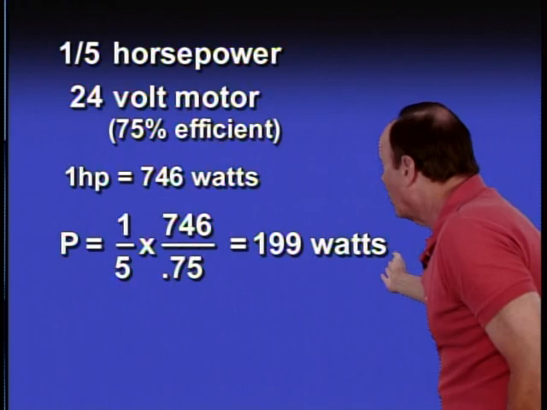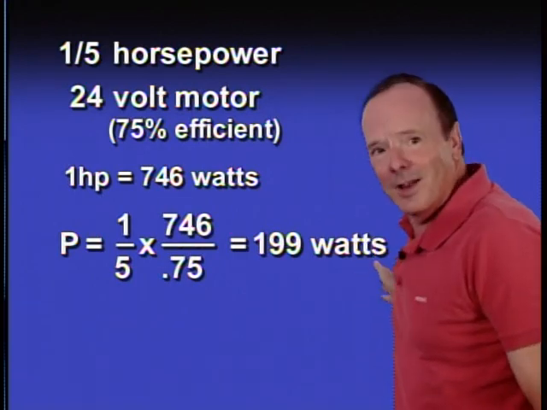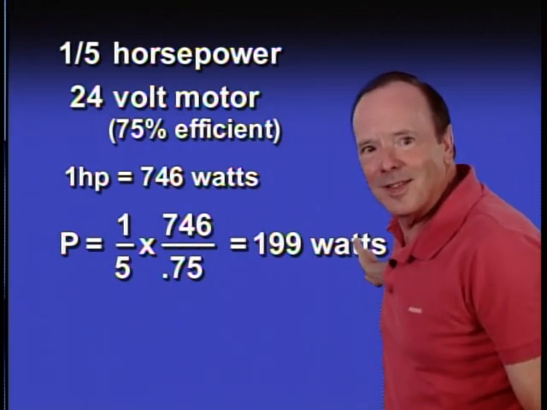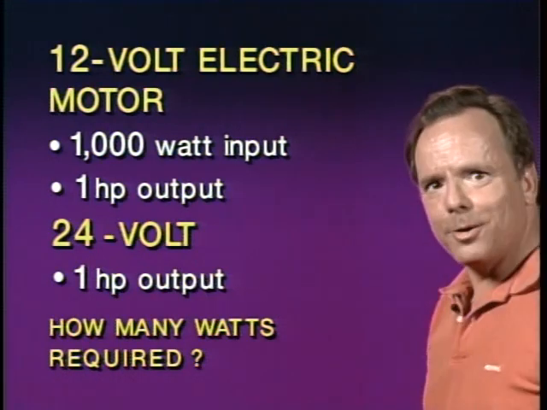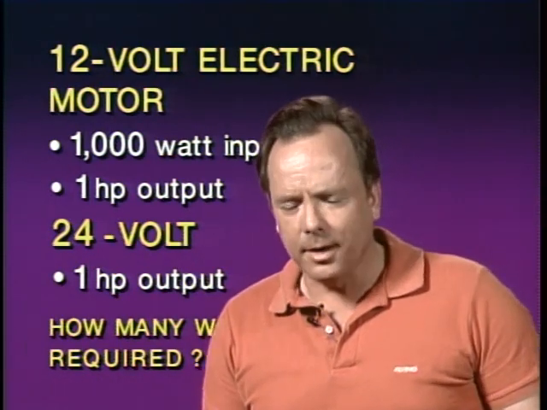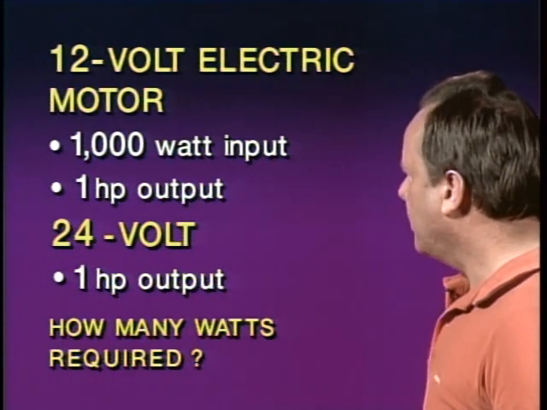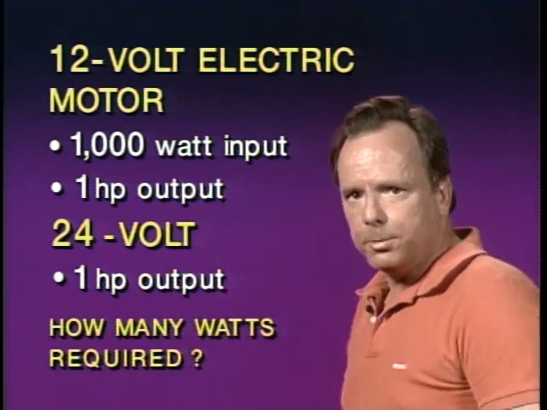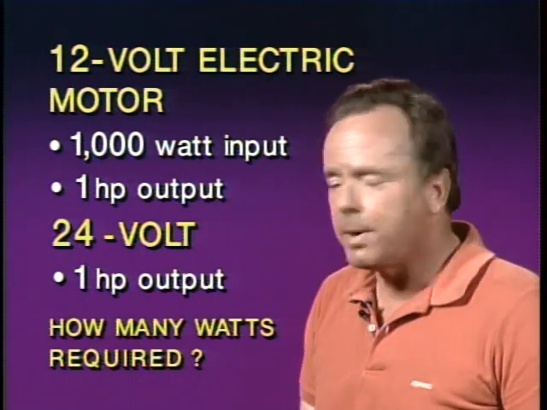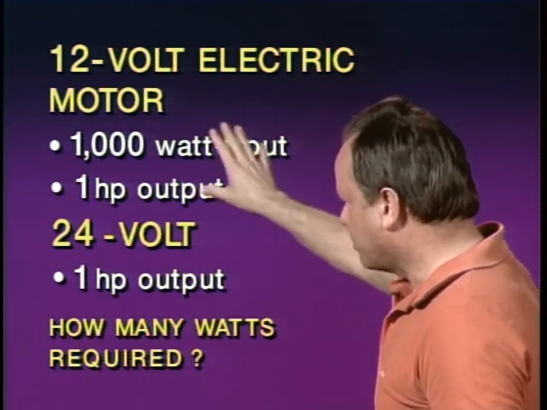That's the one that requires the most power, and I think that's a fun question. Now here's another question involving power they're going to ask you about on the test. They're going to say, let's assume that you have a 12-volt electric motor and that it has a 1,000 watt input and a 1 horsepower output. So you can see it's pretty efficient.